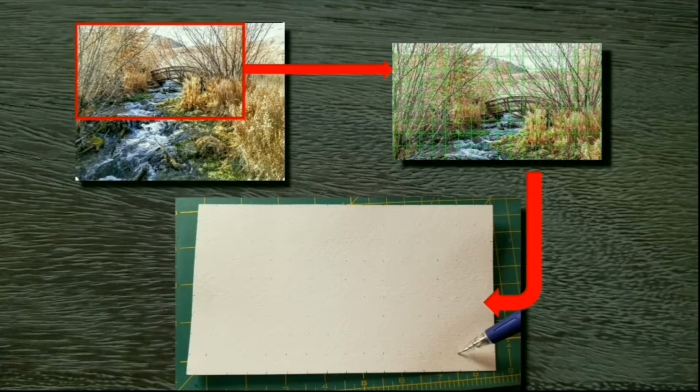I'm using a grid method to get the picture sketched onto the paper, but I use dots instead of lines to keep things cleaner. You'll notice some of those dots in the painting as we go along, but don't worry. You can cover them up or erase them.